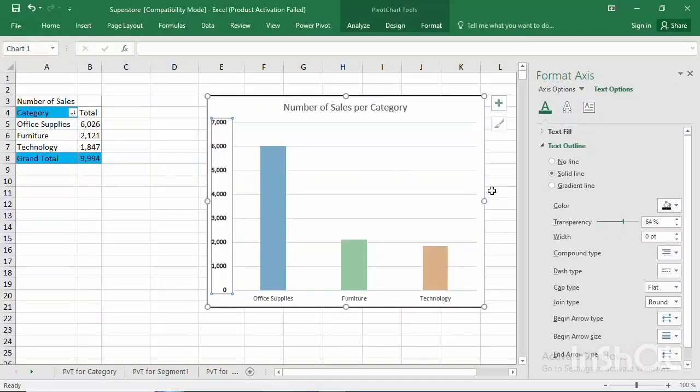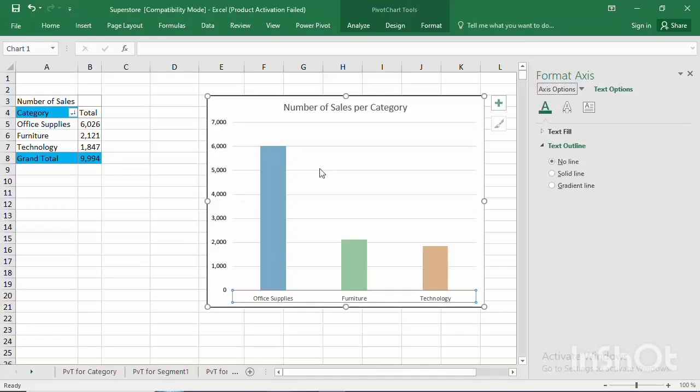Now the numbers are more visible and not too thick. You can always edit this manually by typing a figure. Doing that here, you see that this is pretty visible now.